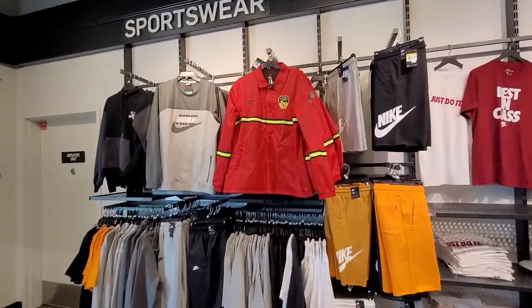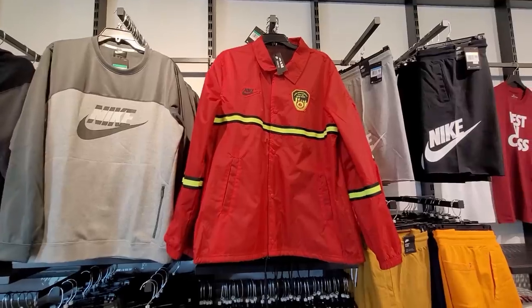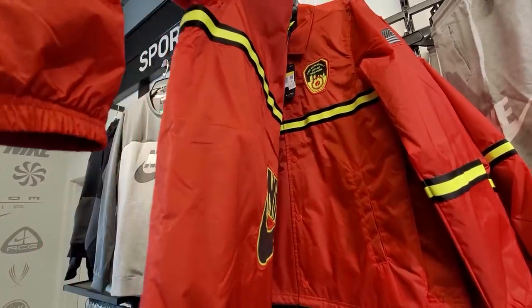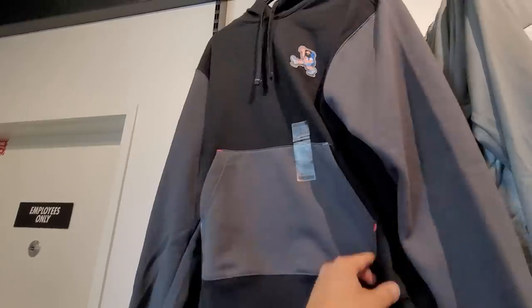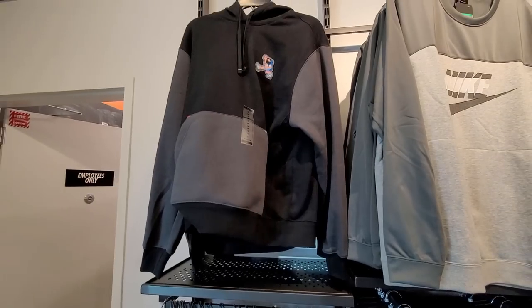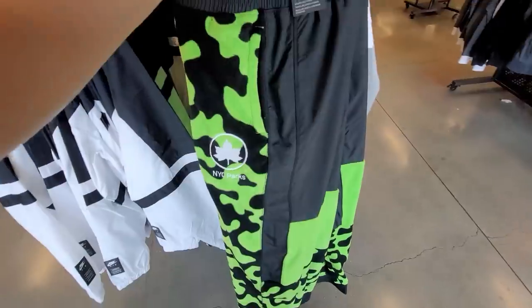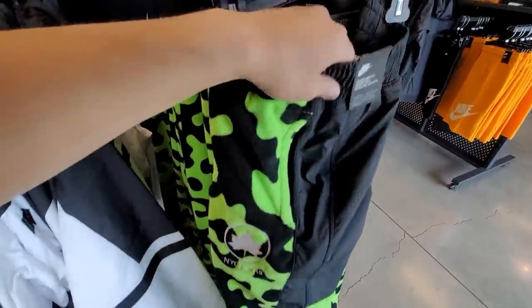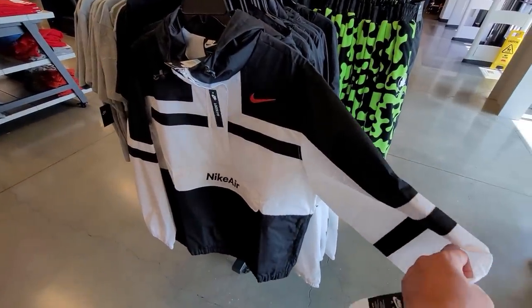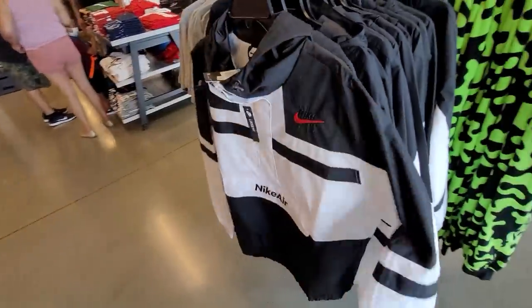Look at this — this is the Air Max 90 City Pack, the NYFD version. Got the NYFD one — this is pretty dope. Normally $90 going for $50 — $50 dollars off. They got the Nike Hiking Hoodie, size medium, some other sizes too. Normally $65 going for $55. NYC Parks collab, normally $70 going for $55. Got an interesting pair of pants — I was like, is this that Supreme jacket that the balling on a budget fan has? Nope, it's not. Going for $70, normally $120.